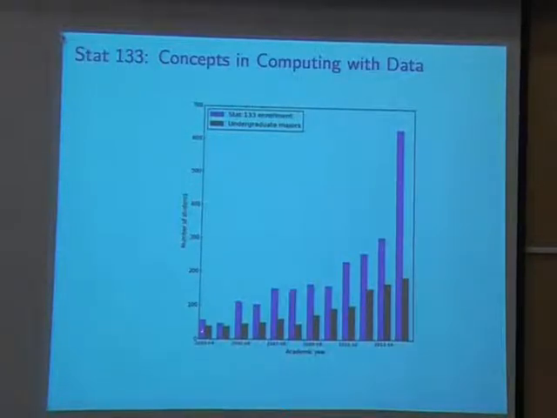And another thing that's happened, so we've got this increase in undergrads, but if you look at the increase in the number of people taking the Berkeley R statistics course, it's gone up rapidly. In the next year, 2015-16, which isn't over, we're going to have about the same number. These numbers are limited by the number of seats we're willing to offer in the department. So out of Berkeley, we're training about 600 students a year in R, and we could do much, much more if we were willing, or had the teaching staff to supply it. So this is just to point out that statistics is growing as a field, and also R is very popular. And if you've done some statistics, you know that.